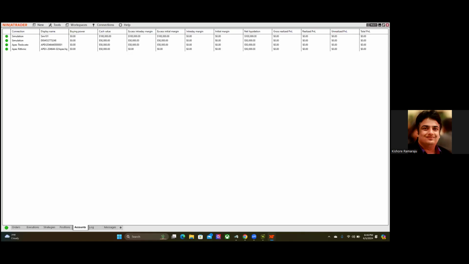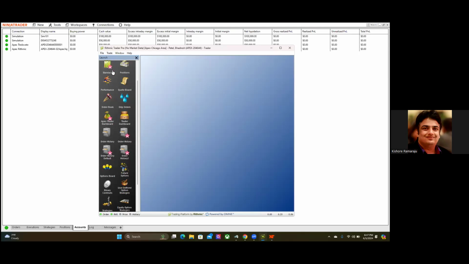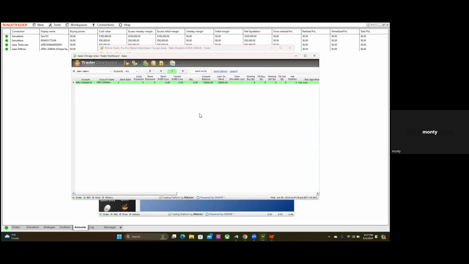The second step, what we did is we installed the Rhythmic Pro software. Can you go to the Rhythmic Pro software, Monty? Sure. So in that software, you can click on the dashboard. You'll see the trader dashboard. Yeah, come a little bit down. It will show what is the account balance, what is the trailing stop loss, all those values here for the Rhythmic accounts.